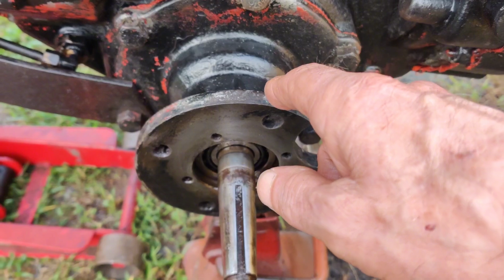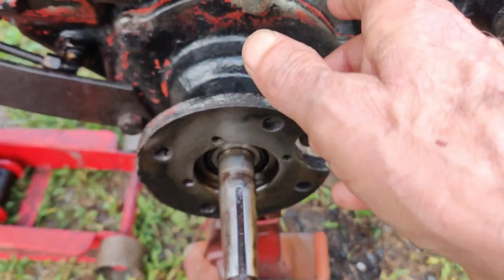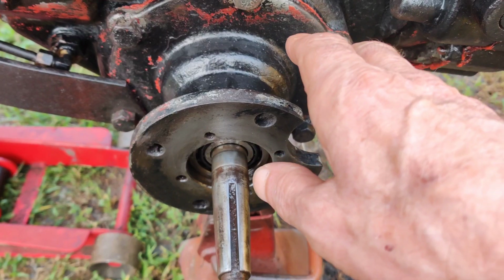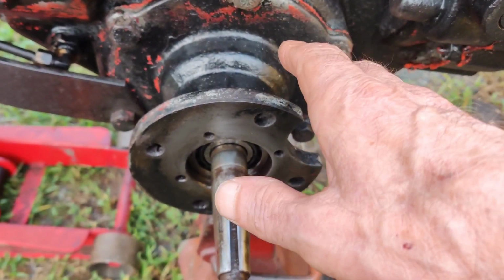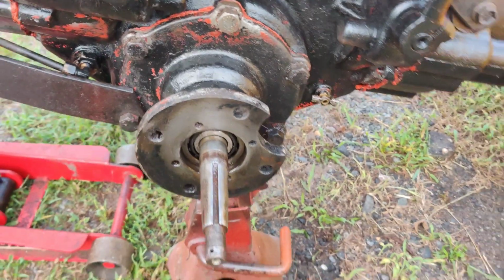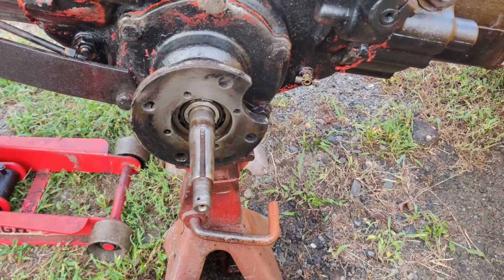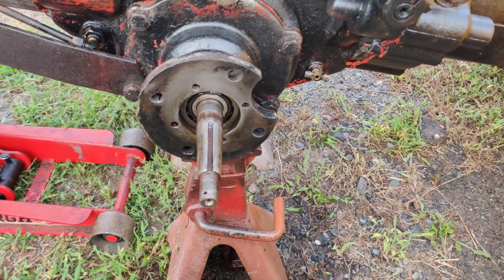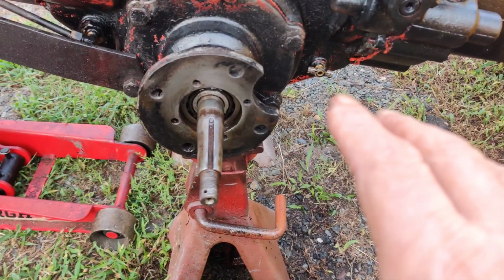Now, I don't know if that holds true with a solid hub. I did a couple of Gravelys that didn't have solid hubs, and when they leaked, it was on the inside of the tire there. So, alright, what I'm going to do right now is set the tripod up, and I'll show you how to bang the seals in, and we'll put this side together.